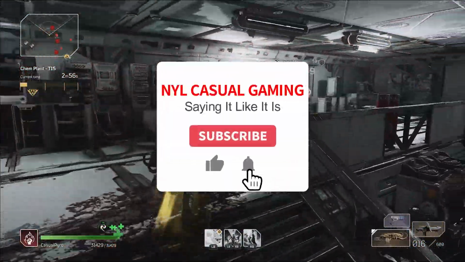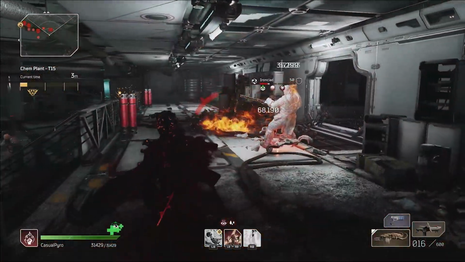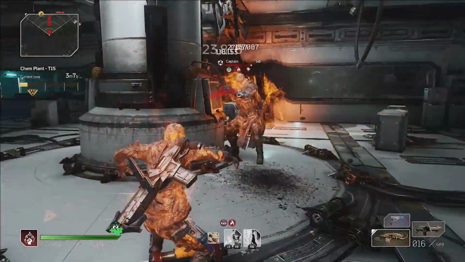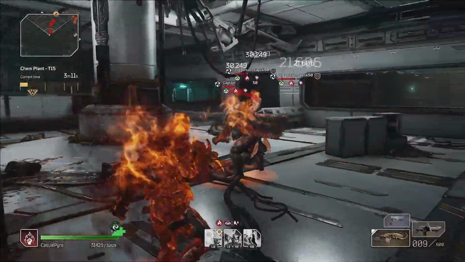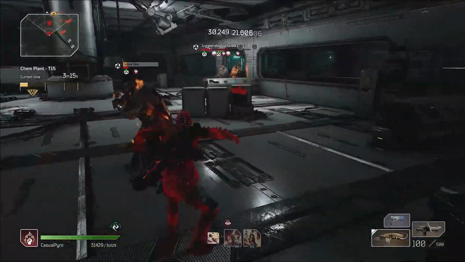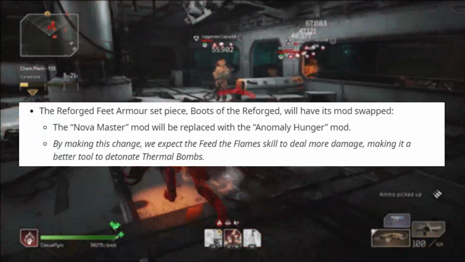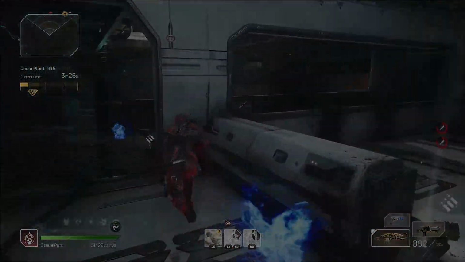Even in a build focusing on it, it only does around 40,000 damage, so a 75% buff takes it to only around 70,000. When you are getting other skills hitting in the millions, this is just too weak to have as anything other than a utility skill to apply ash or heal, or in this case, buff the damage of thermal bomb. The developers did say that they wanted Feed the Flames to be a better tool to detonate thermal bombs. Well, this just isn't going to do it. Buff the base damage, devs, if you want us to use it.